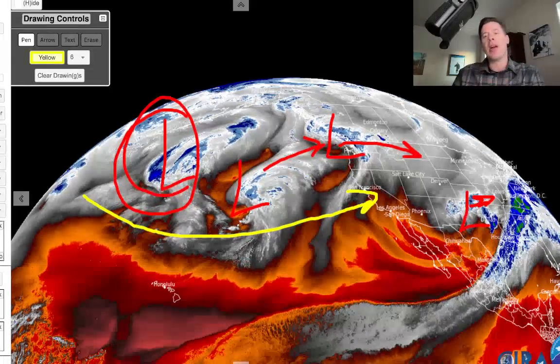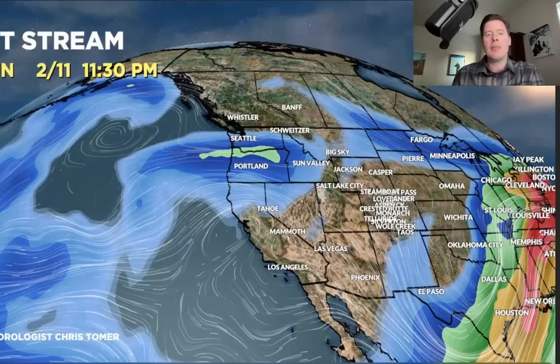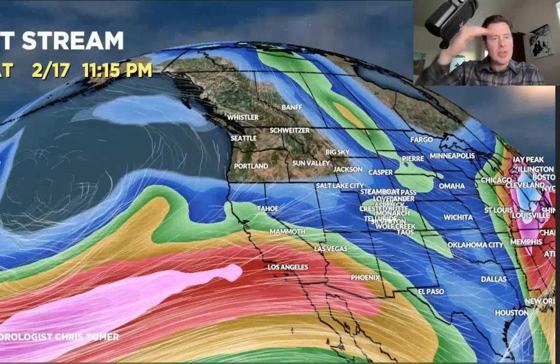That comes 2/16 through 2/20 — that whole thing moves in with a pretty strong subtropical jet. Here's the forecast jet stream — the forecast jet by end of day today shows the jet stream favoring the Pacific Northwest, where that area of low pressure is coming in. It stays up there through 2/12 end of day and 2/13, with everything riding in ribbons of moisture across the northern tier. On 2/16, everything starts to shift to the south — the boundary drops down through Wyoming, southern Idaho, into the Wasatch, into parts of central to northern Colorado, and into California, getting steered on that subtropical jet from west to east.